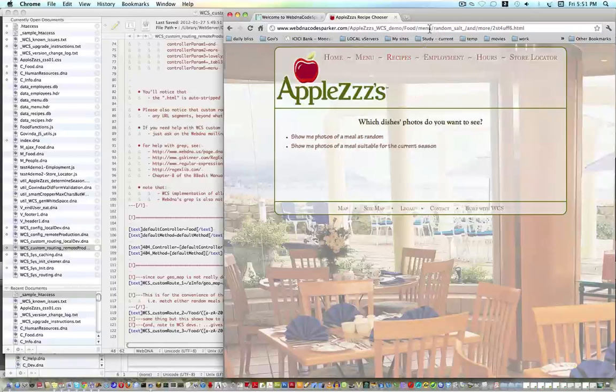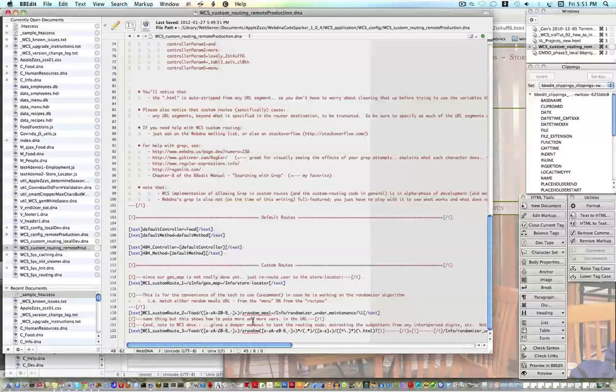And this could be a shopping cart page slash some product number, slash some product options, small, medium, large, color pink, whatever. All right. And we're going to turn on this more complex URL routing rule, which looks for food followed by anything alphanumeric, followed by the word random.